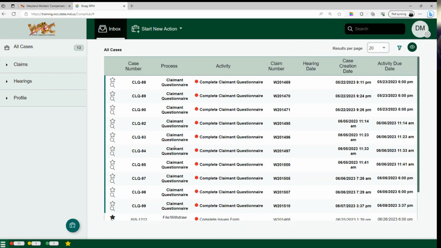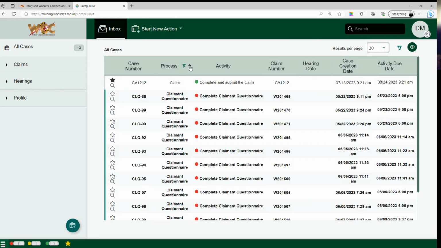CompHub is full of tables, this being the most important one, your inbox. Now, you can sort your inbox based on any of these column headers. If you click the column header, you can sort, whether that be alphanumeric, just numeric, or plain text.